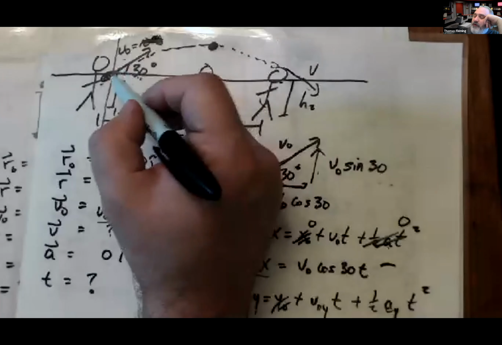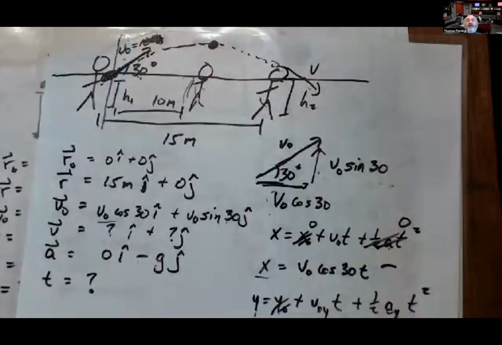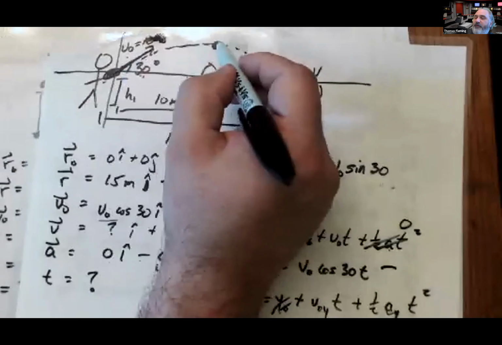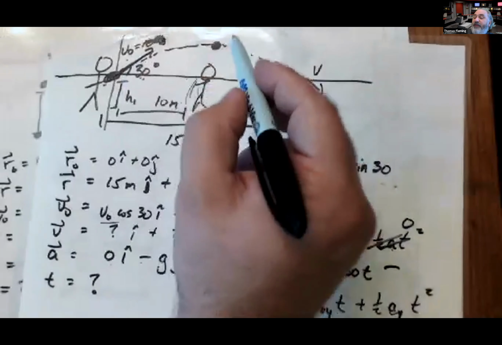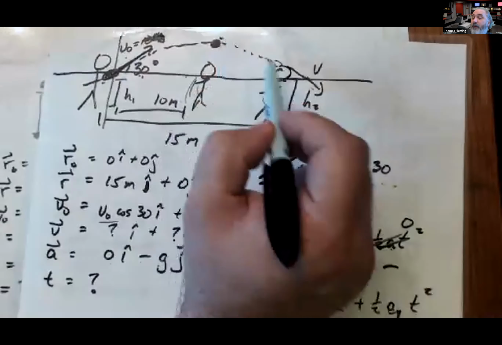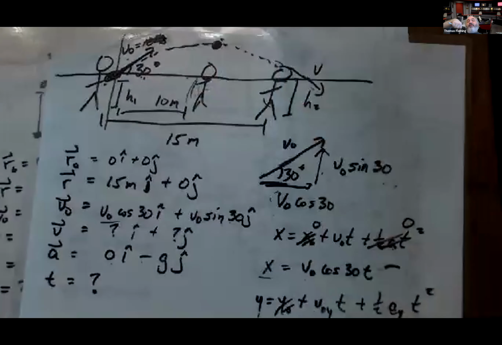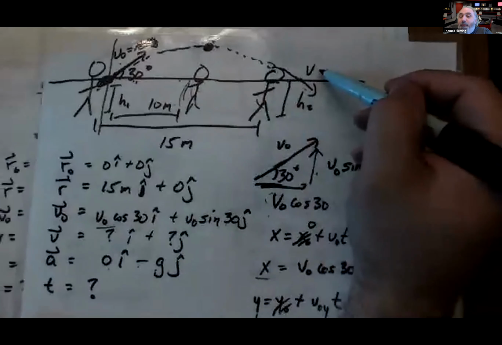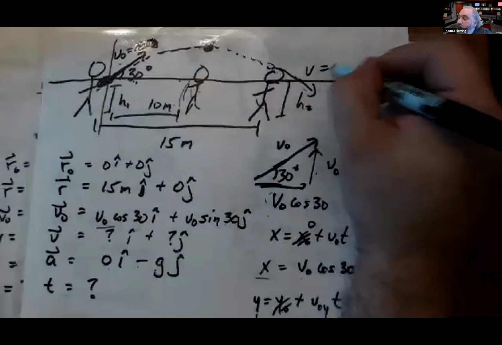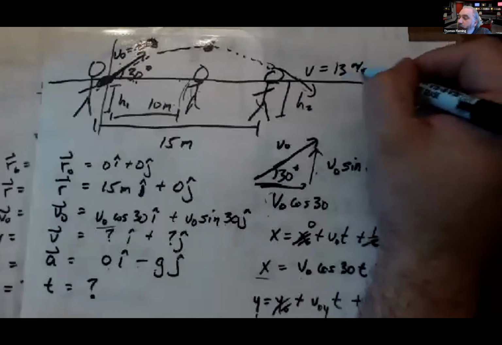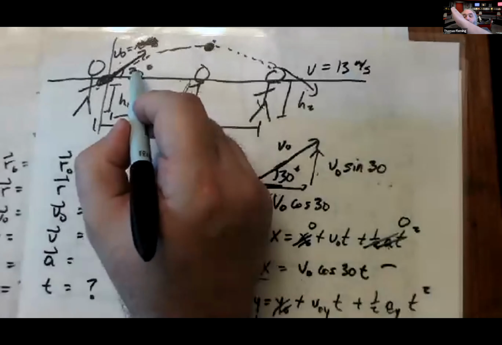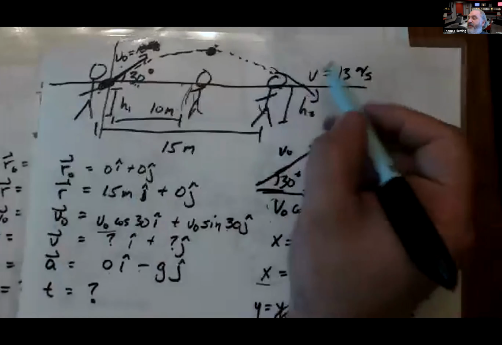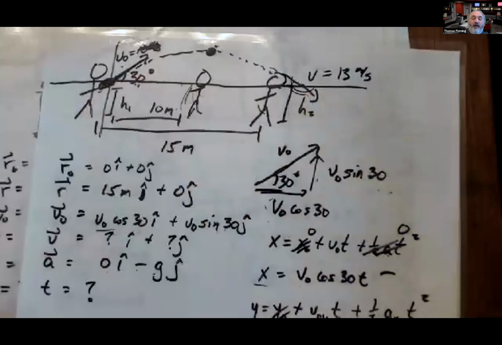Well, what's going to happen is it was originally going 13 meters per second diagonally up and to the right, but it's going to take a certain amount of time to slow down until its y velocity is 0. Then it's going to take that same time to come back down again, which means it's going to speed up going downward the same amount, which means over here, the velocity is going to be the same 13 that it was over there. However, instead of being 30 degrees above the horizontal, it'll be going 30 degrees below the horizontal. So this ends up being the reflection of that.